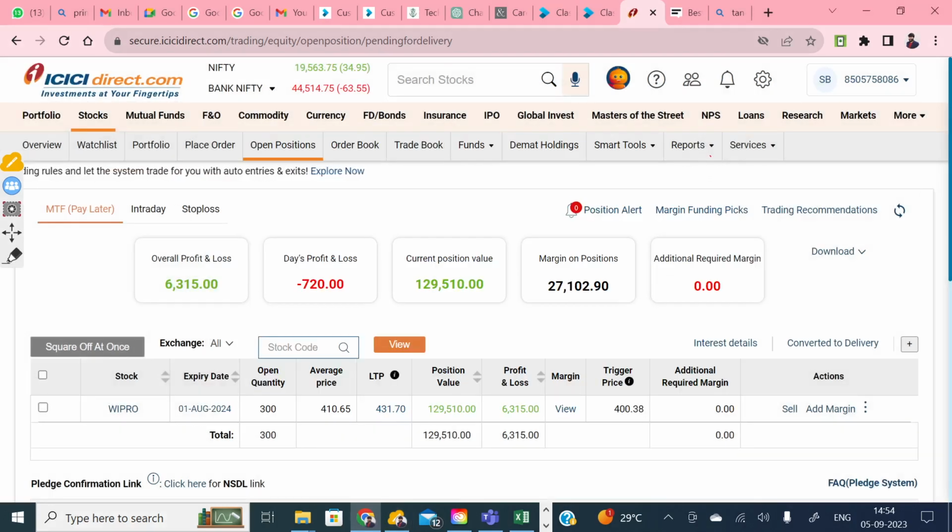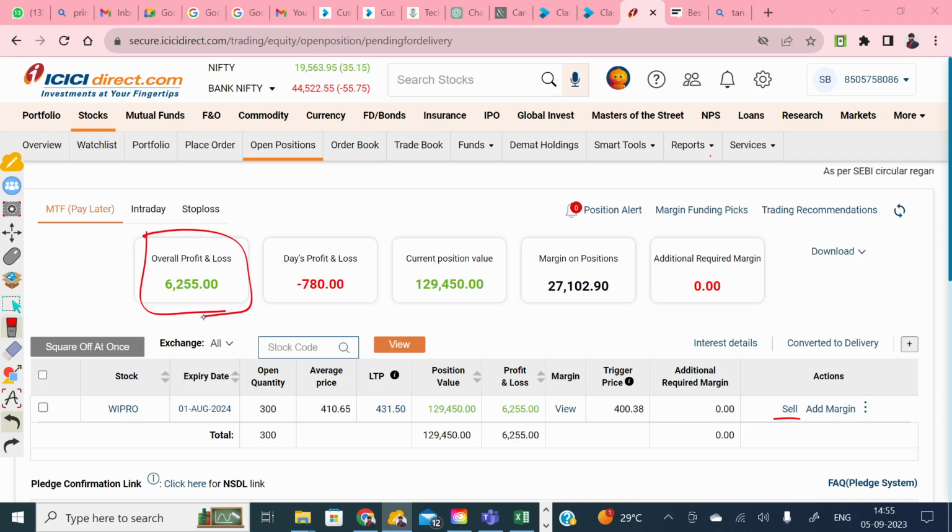So this trade is in profit. If I again sell this security, I can sell it if that security is available in that position account, so I can still sell it and recover my money back. Here, if you see, I have a sell option as well. So I can sell it, and if I sell it today, I'll have a profit of around 6,000 in this particular security.